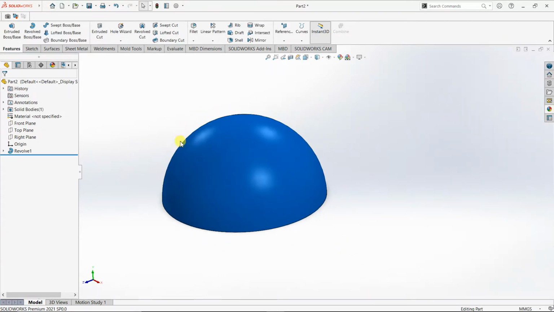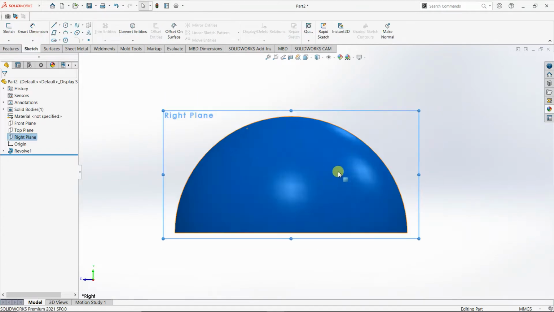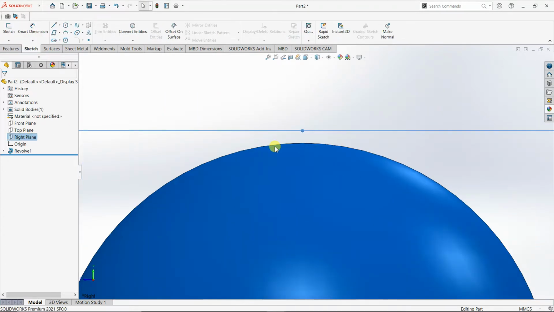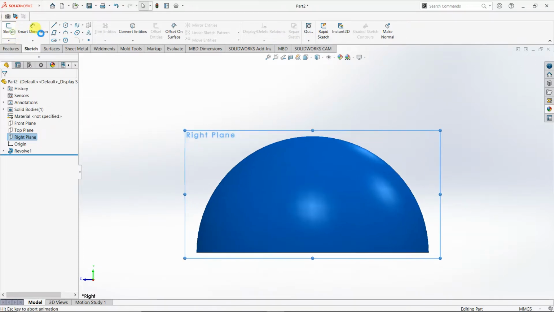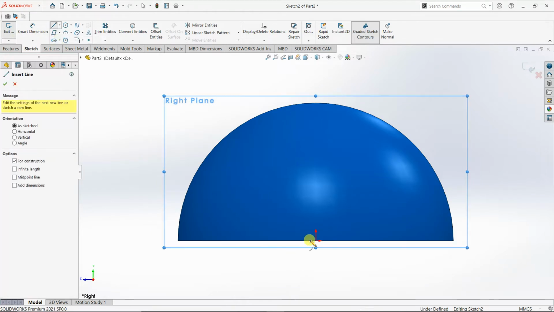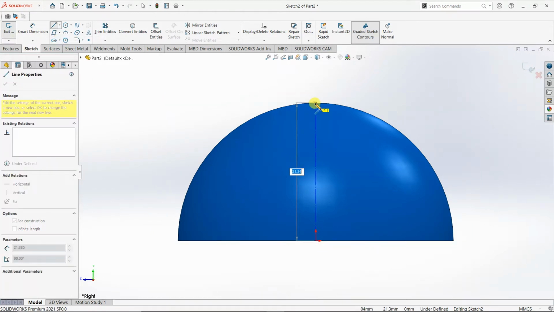Okay, and after drawing this, now select the right plane and we are going to draw the spherical cut on this face that you observe on the face of the ball. Giving sketch, selecting a center line from here to here.